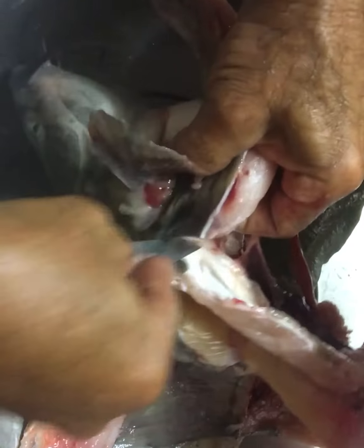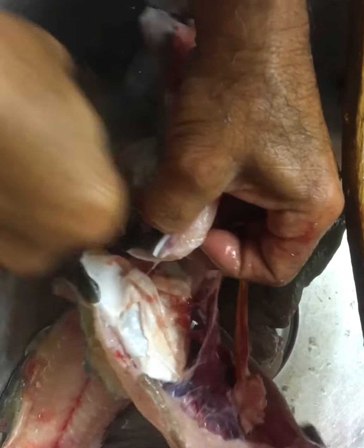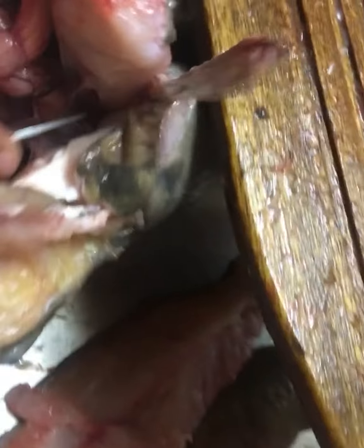Now what I'm going to do is I'm just going to hold it by the throat and not cut towards myself. And I'm going to cut on either side towards that throat until I've cut all the way through.